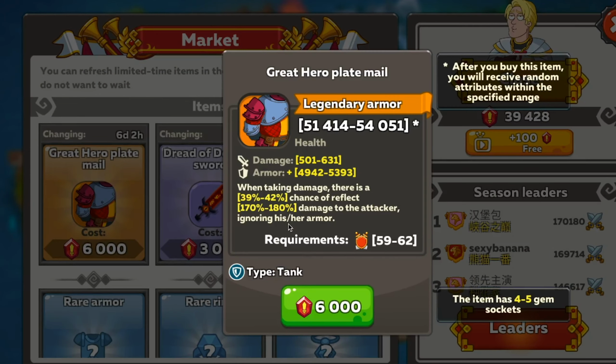What we have here, when taking damage there is a 39 to 42% chance of reflect, which is not bad. 170-182% damage to the attacker, ignoring his or her armor, so that's quite good actually. I'd prefer it to have health as well, or health instead of damage if it was a tank. This seems to be more like a tank that's taking damage, so you would want health rather than damage, I think, but that's not too bad.